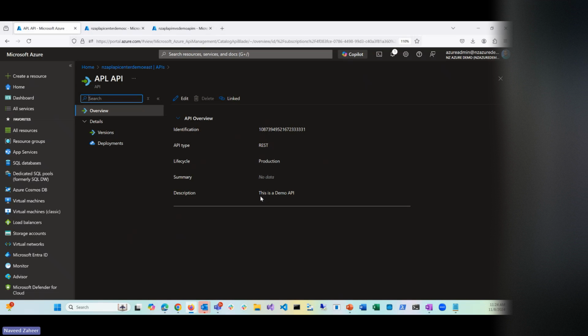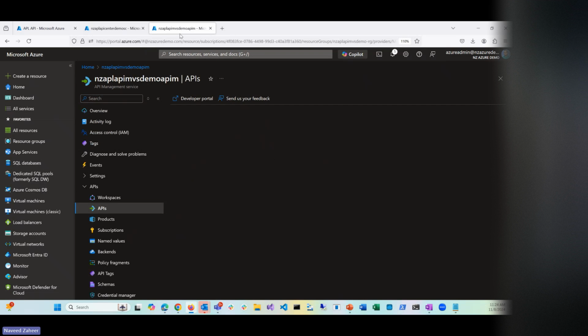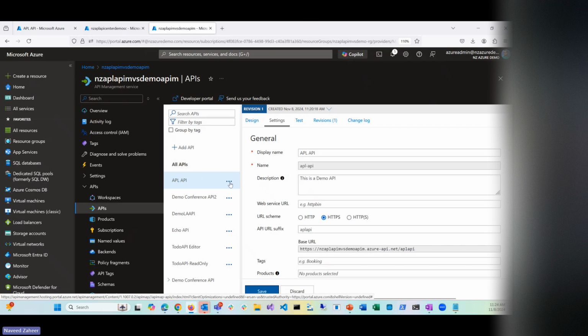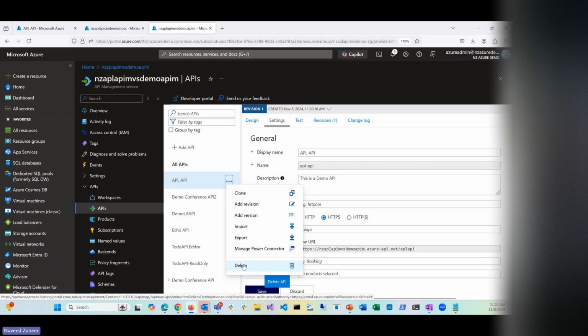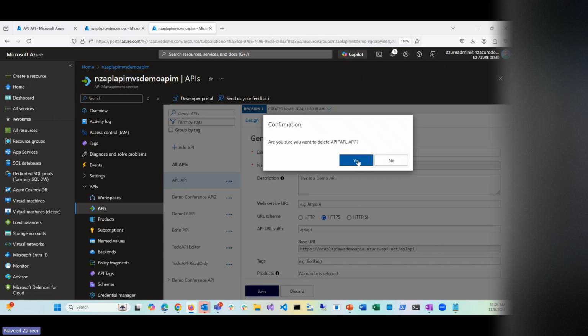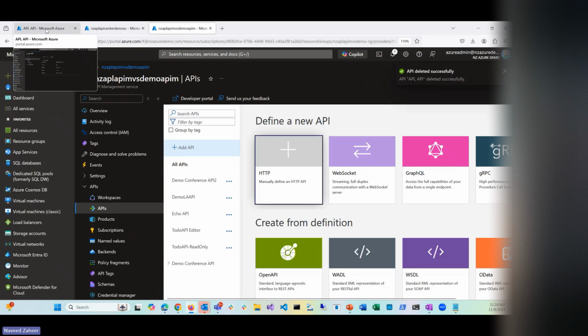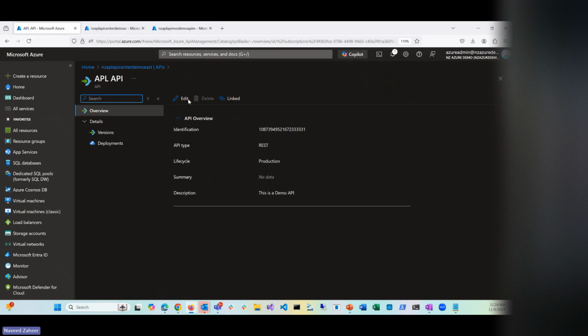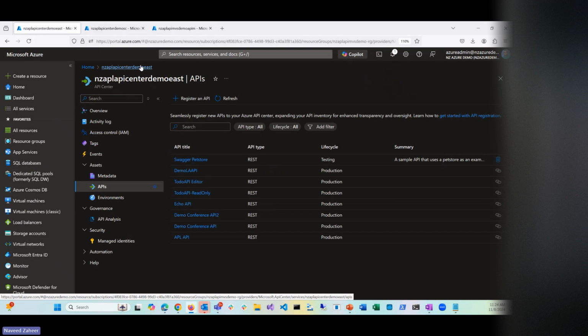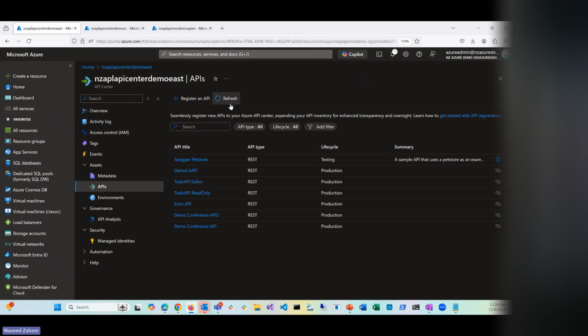What I'm going to do now is, I don't think I need this API, so I am going to go in and delete it. Okay. So now this API is deleted from here. I can come in here and look at these APIs and let's refresh it. And look, that's very quick.